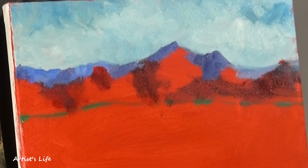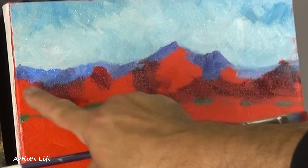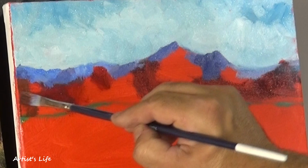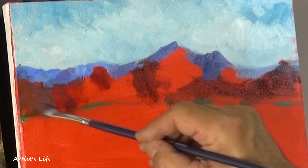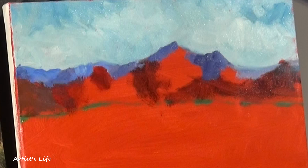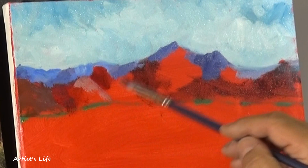So let's move on to this rock here. I think I'm going to make that a really warm color, not too dark. So I'm taking the black along with my cadmium red, and I want to apply this color here. If you notice, it's very warm right now. Okay, so these areas that I indicated as being dark, I don't want to go over those. So right here, that's going to be a little bit lighter. I want to emphasize that.